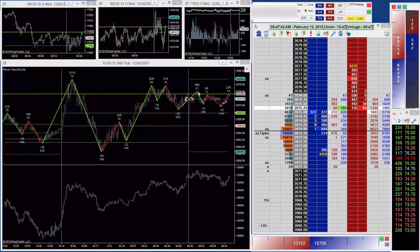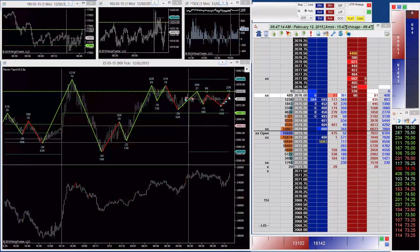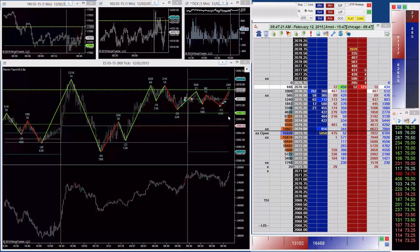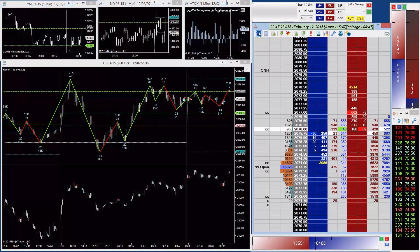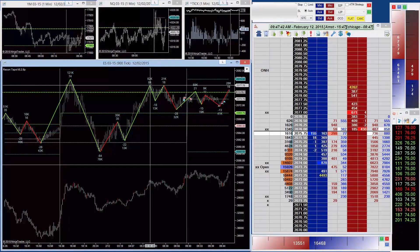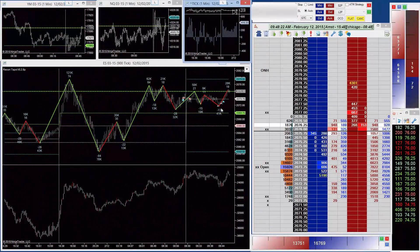At the top of this swing here, we're going to have some people who went short, so if we can pop out of the top here we could see a little bit more - 3,000 contracts. Now we're running a little bit, it's starting to look a bit more bullish. The X here is one of the lines in the sand from overnight, basically where we had a big step in the volume profile; let's see if we can get through that. We've also got this area from overnight - we had these two swings, a double top - so people are going to be looking at that area, 77, 75. Now we had a push up, we've got a new high, but we don't really have massive participation yet in that swing up.